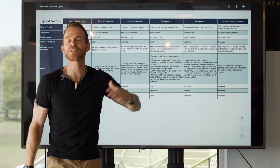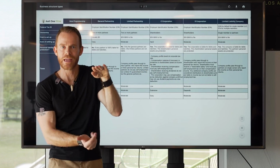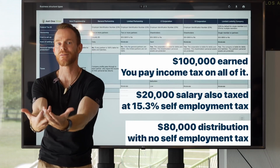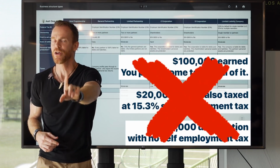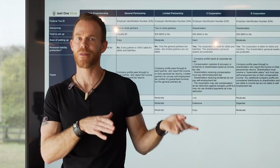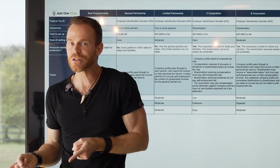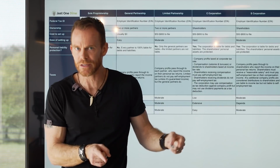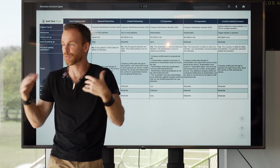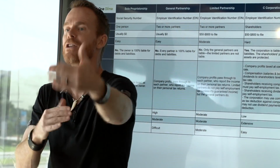In other words, if I only receive $20,000 for my salary, so I'm only paying 15.3% for self-employment tax on the $20,000, and let's just say I made $100,000, and the remaining $80,000 I'm receiving as a distribution, the IRS is going to say, Seth, $20,000 is not a reasonable salary for living in Austin. Therefore, we're going to count the other $80,000 or a good portion of it also as a salary, as compensation, as bonus. And you're going to pay self-employment tax on that as well, plus the fees, and maybe you go to jail as well. So you have to be careful. Make sure if you're taxed as an S Corp that your salary is reasonable for the industry that you're in. Make sure that what you're receiving, the money that's coming in, is suitable for the industry as well as for what it costs to live in the area in which you are located.